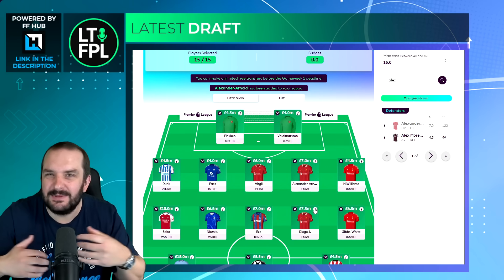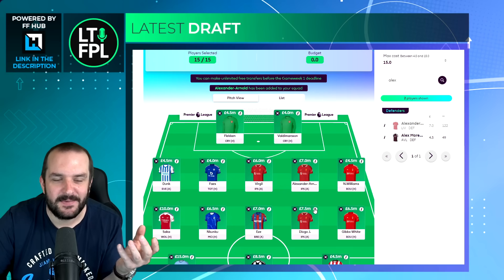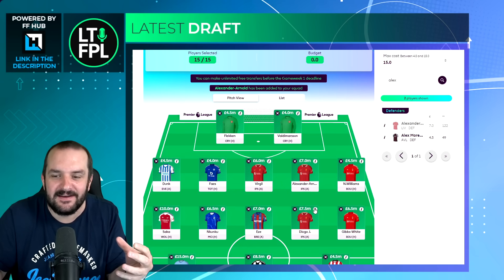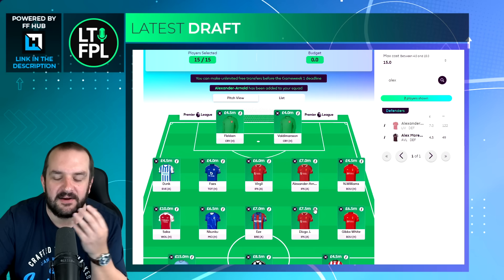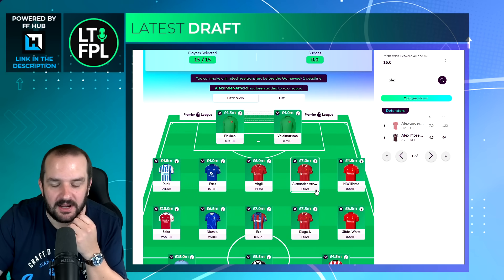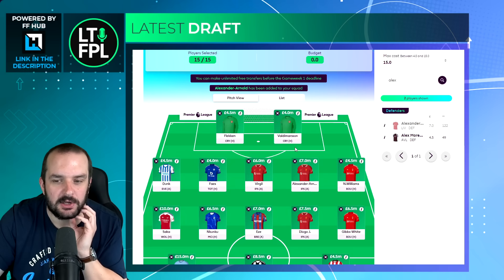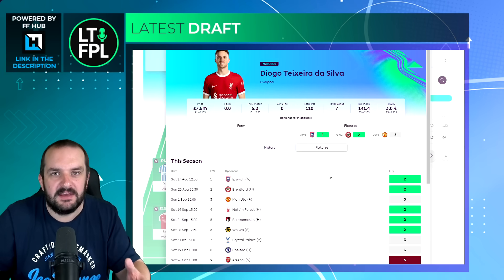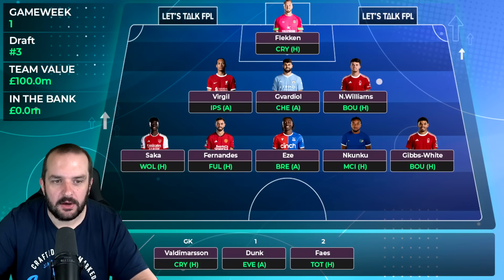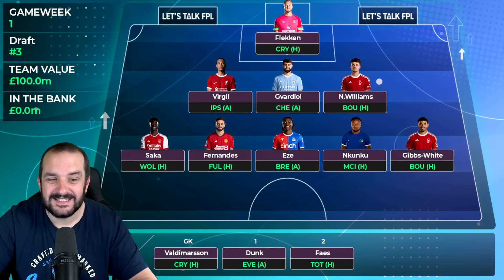When people say 'safe picks' they mean players that are going to be on the pitch and return a lot - which is what you want in FPL - but I don't mind the odd riskier pick. Someone like Jota with the rest of the squad looking pretty decent, I'm very tempted because of the fixtures. At this stage of pre-season I don't have the information I need to make that decision, which is why I've gone for Fernandez and Vario instead. If I've got the money I'm happy to have Fernandez - having a player you don't need to worry about on penalties is good.